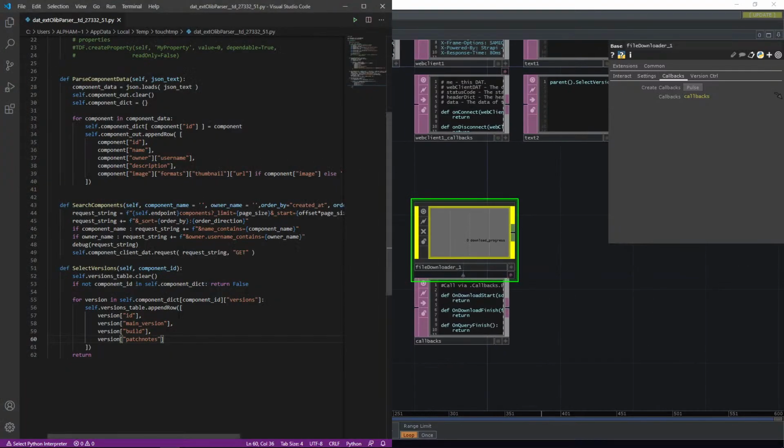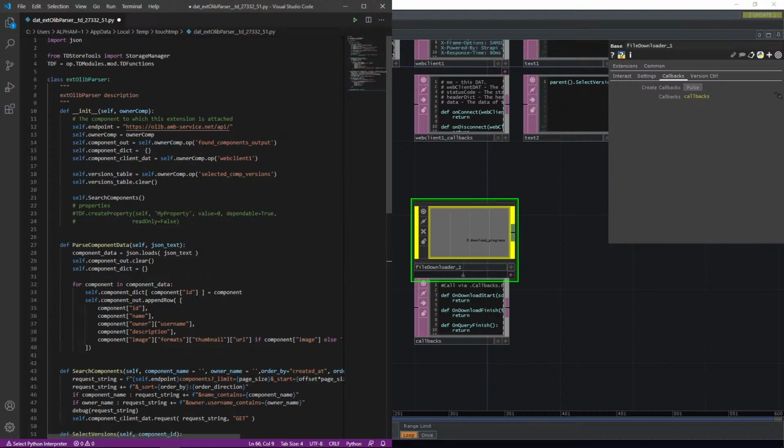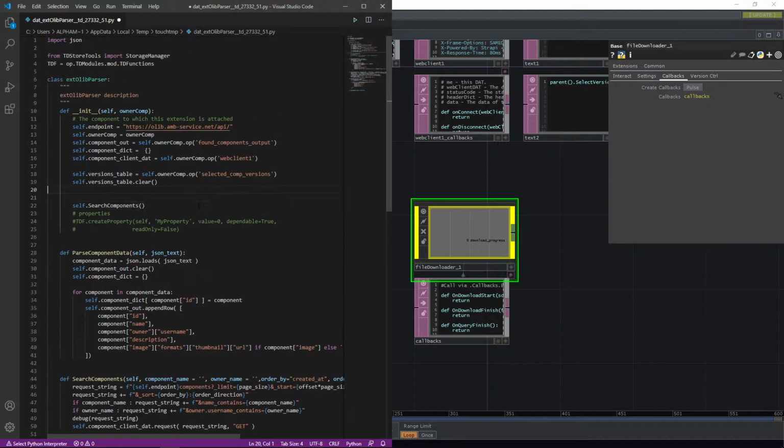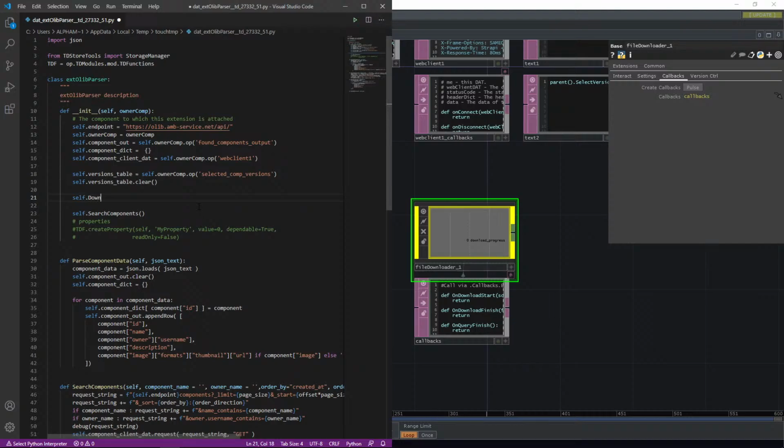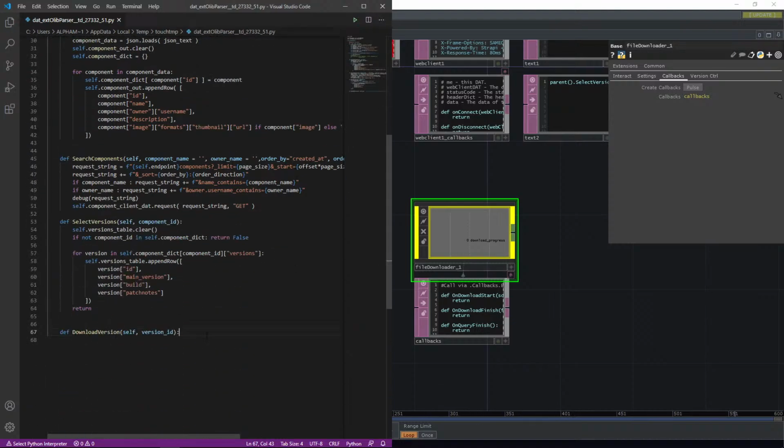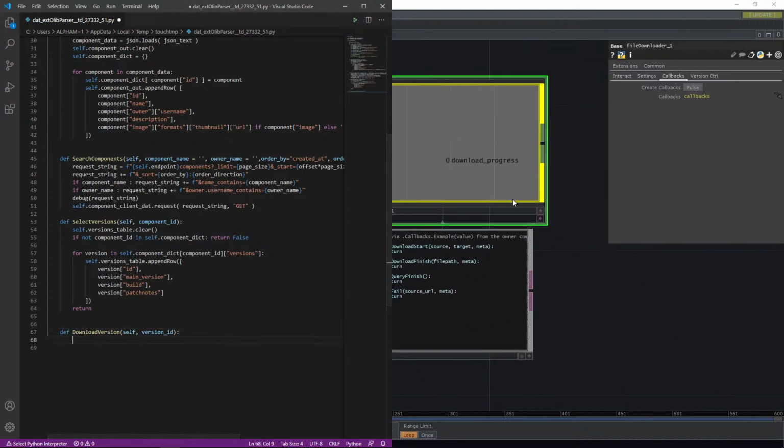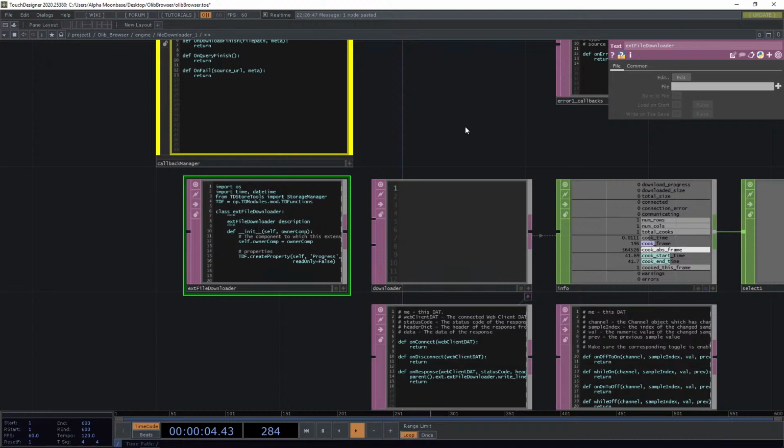part. And what we are going to do here is define download version, version ID. We're going to define our downloader equals self.owner.conf.op file downloader 1. And I just have to remember the API I built for this.